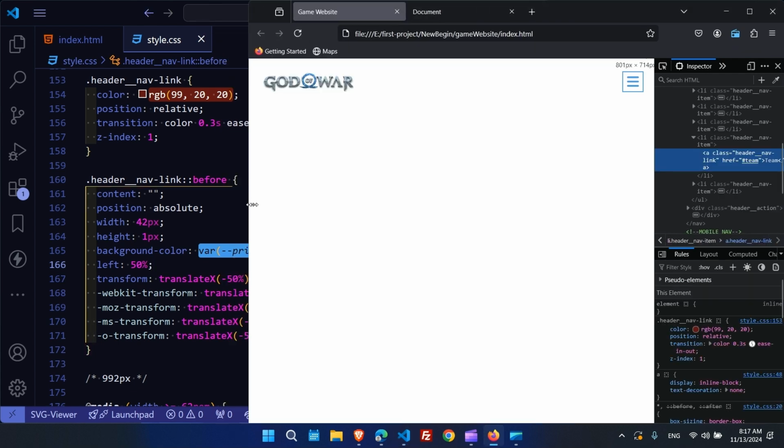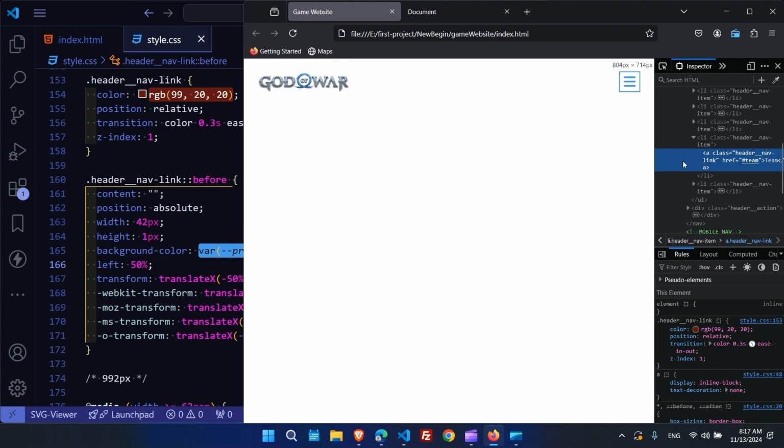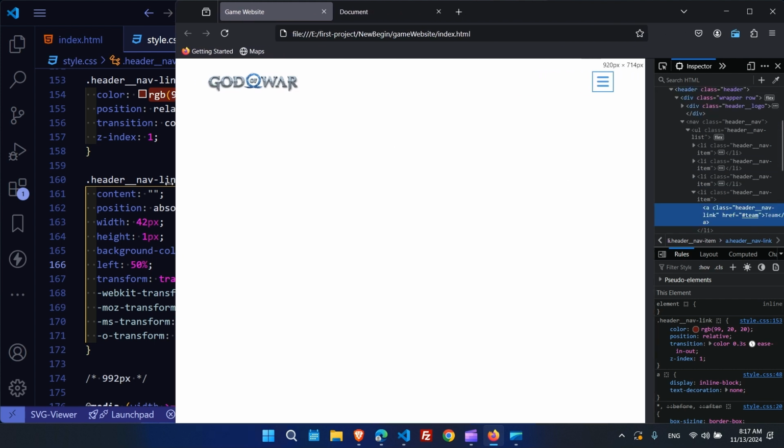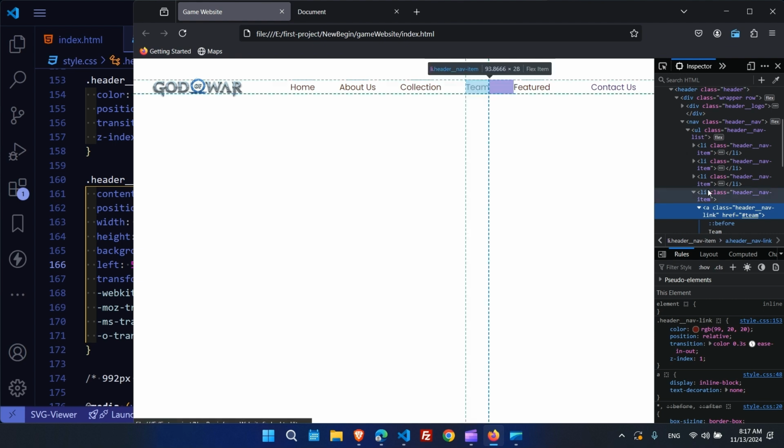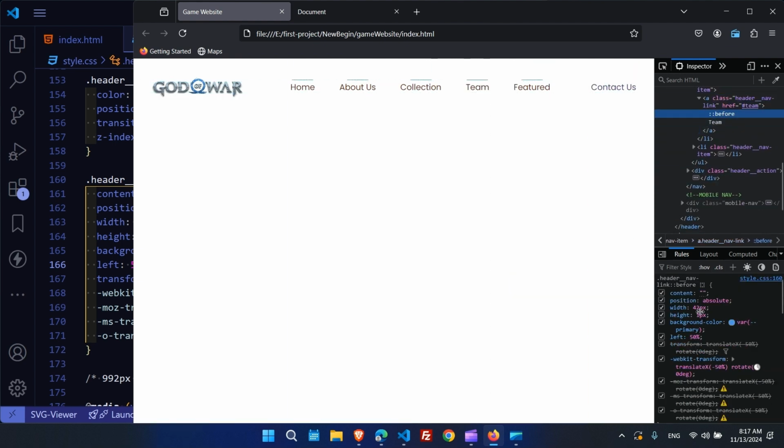Okay, that's something here. Okay. We give the pseudo transition transform translate x negative 50% to be in the middle.